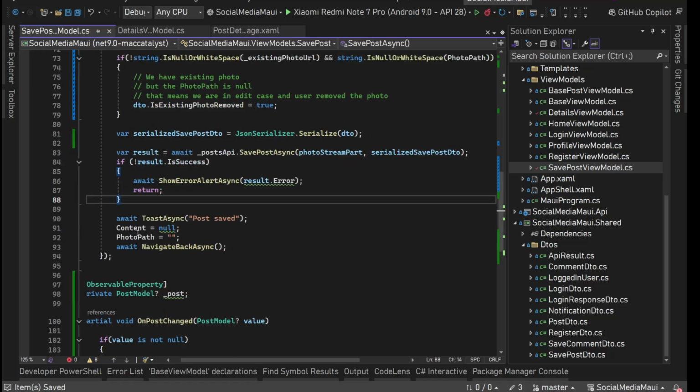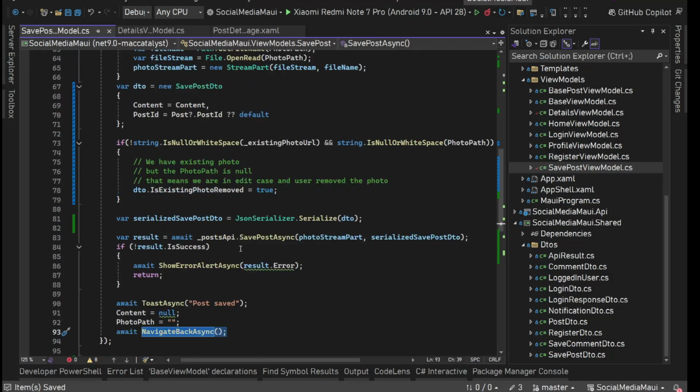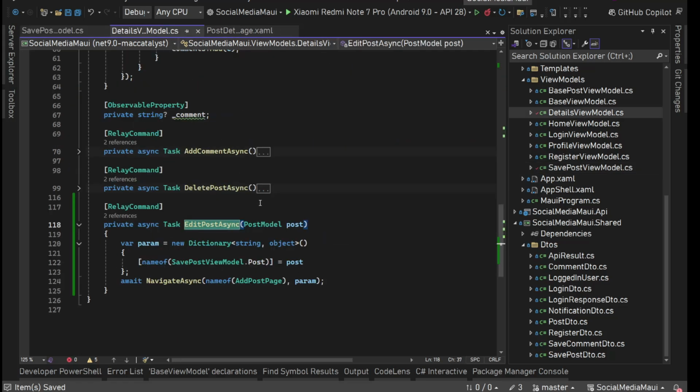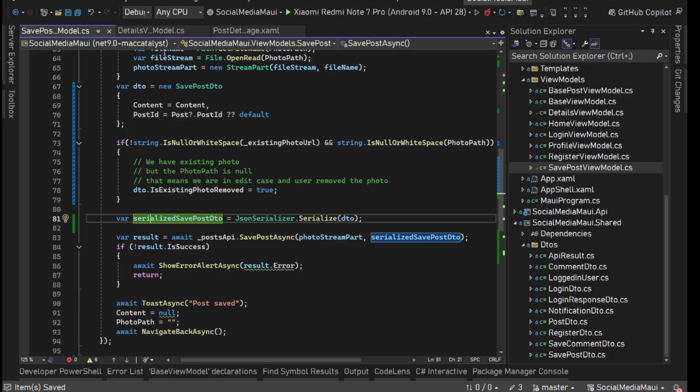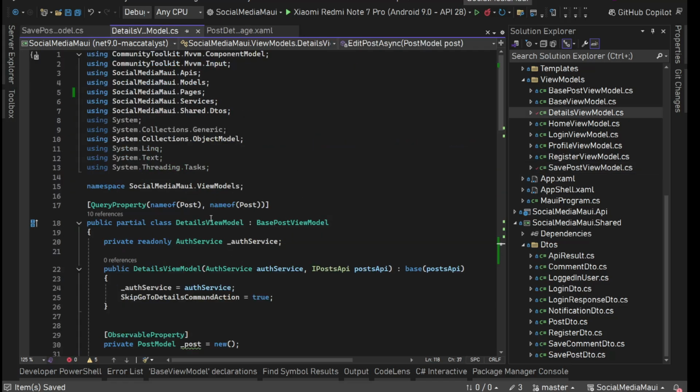Now when we go back, so from here we are going back, navigate back async. We are going back on the previous screen, which is actually our post details page. Here it will have the existing information, but we have modified the post. On this details page, when we are coming back, we have this post information.